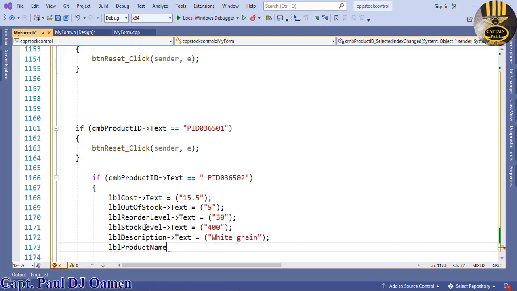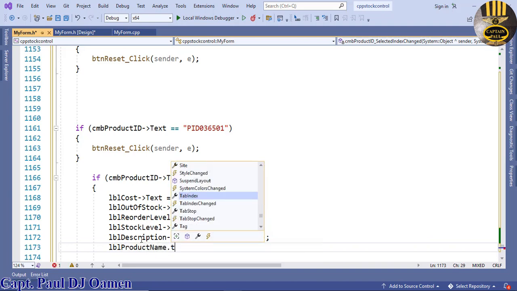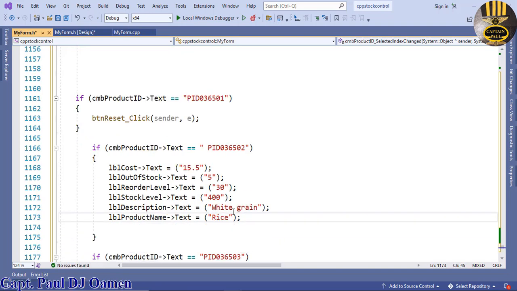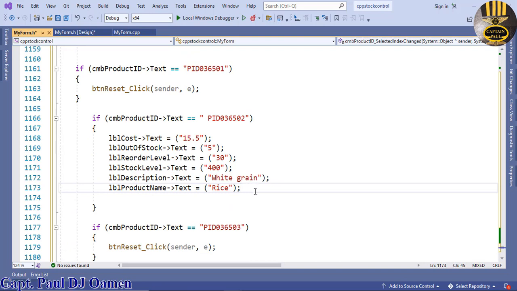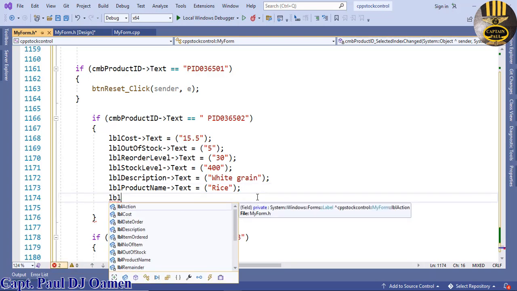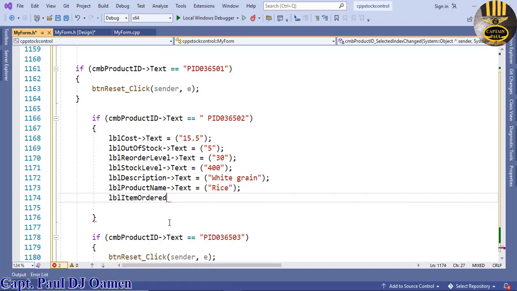Okay, we can just call that maybe dot text that is equals maybe rice, something like that. We have the product name in place. And what about LBL item ordered? That would be rice as well. Item ordered.